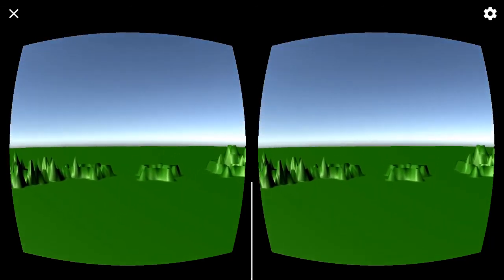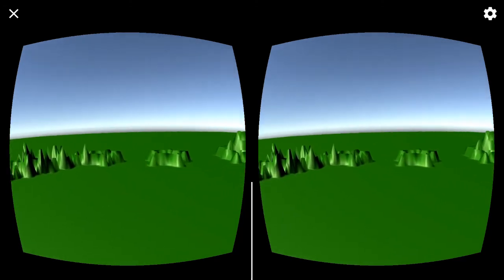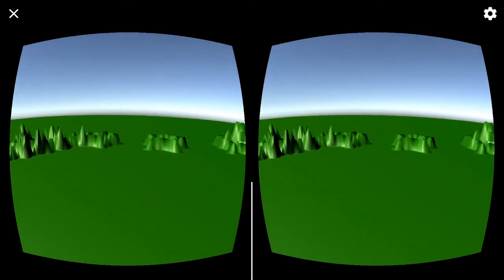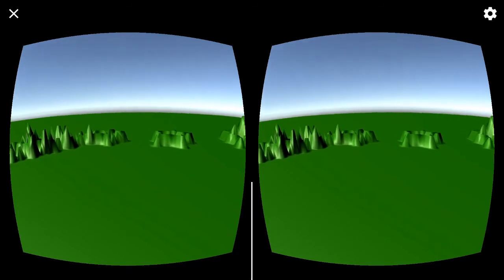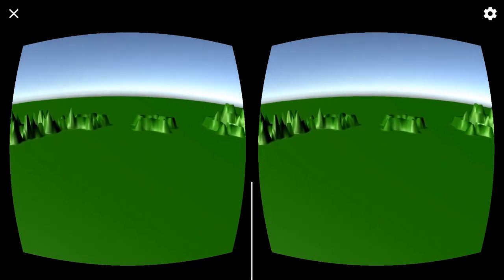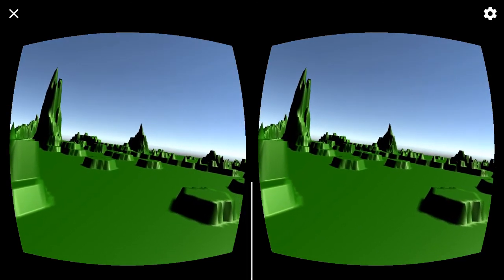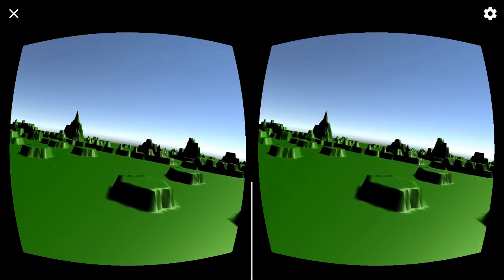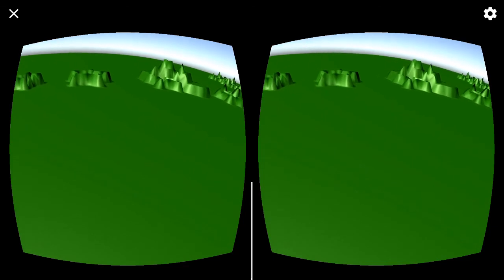So I can turn around to see around in the position of 500 by 500 location. It's not exactly in the center of the terrain. The terrain size should be 2000 by 2000 by default. So we are in the 500 by 500 position.